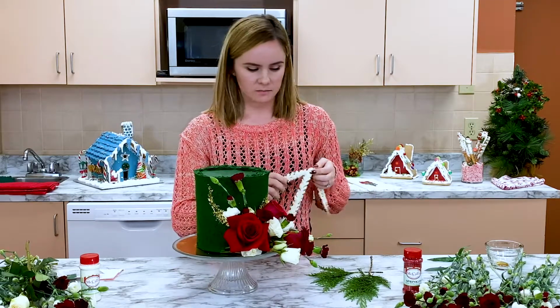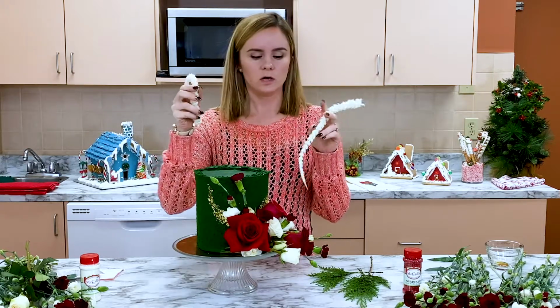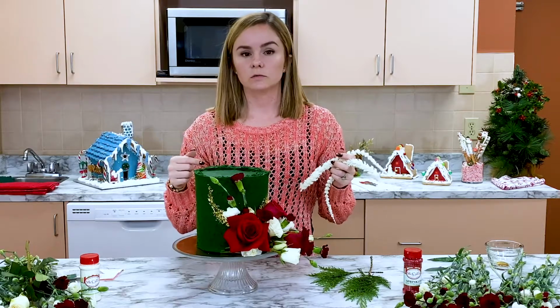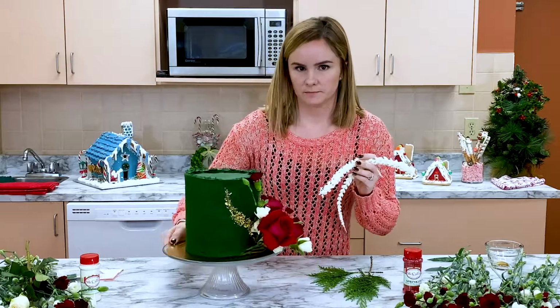I like mixing it up. So these are from my local craft store. I'm not sure what they're called, but I'm going to add them in just to give a little bit more body to it. And then we'll go through and add the gold leaf and the sprinkles like I was previously saying. So I just want to add these in. I'm just going to tuck them in.